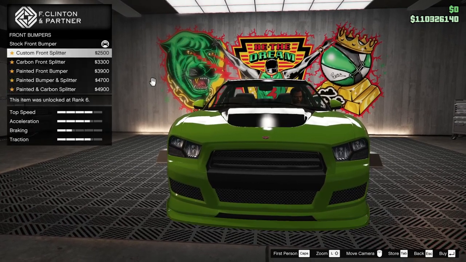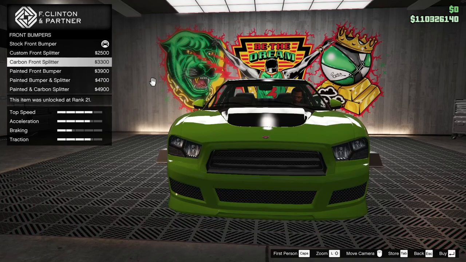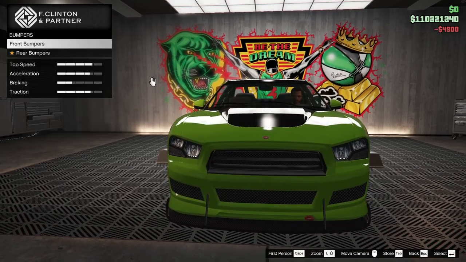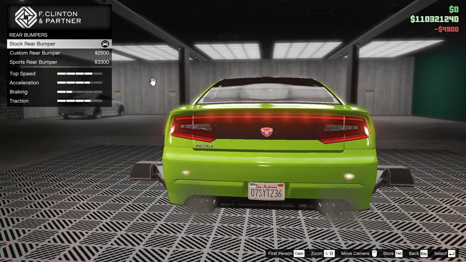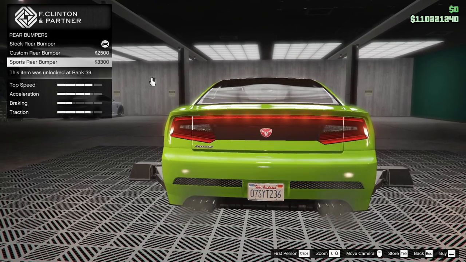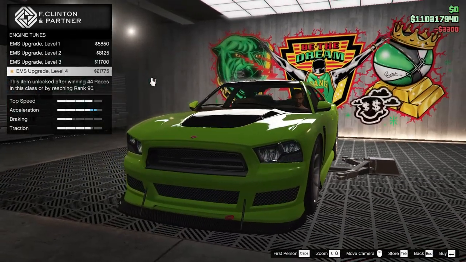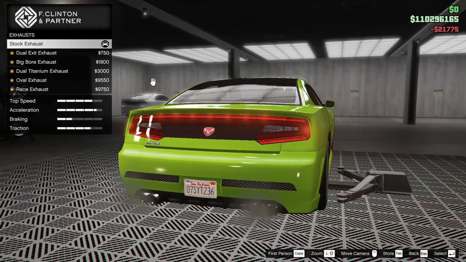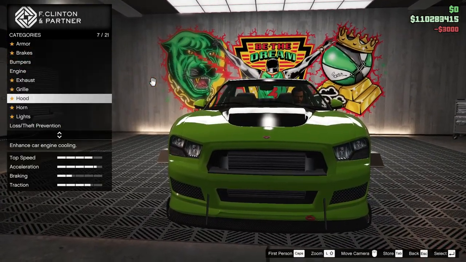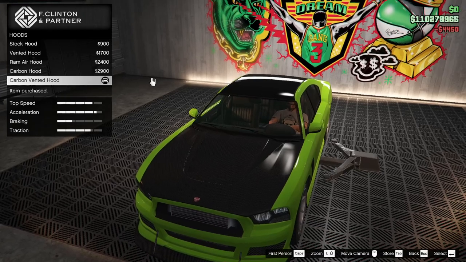But since this is mine, I think that's close enough. I don't even remember what the rear bumper was on mine. Let's see, let's make it, yeah, we'll go sports. I probably went sports. Back in the old days, I was just maxing everything out and thought that the stuff on the bottom was the best. Can see how that worked out. Carbon vented, obviously it must be the best, right? It's the one on the bottom.